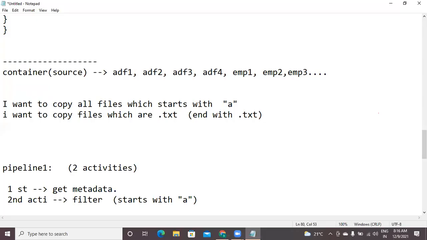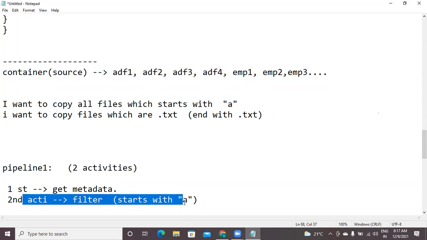That way you can apply the filter. Suppose only audio files or video files, for audio files generally MP3 or MP4, such kinds of conditions will be applied. Any condition you can apply. So remember, by the combination of these two activities, get metadata and filter activity, you did not copy any files. You just fetched file system information, and after that you eliminated some other files. That means you selected some wanted files.